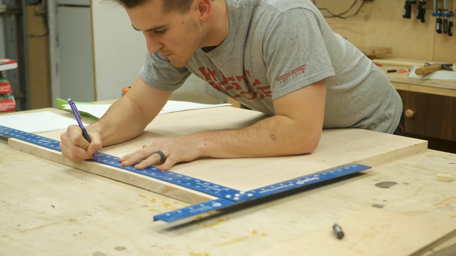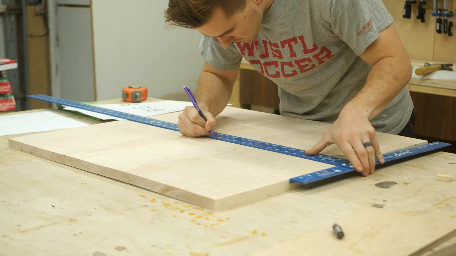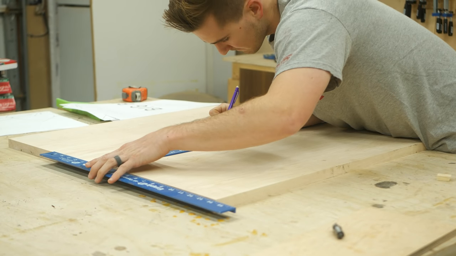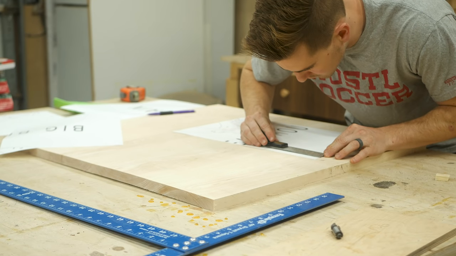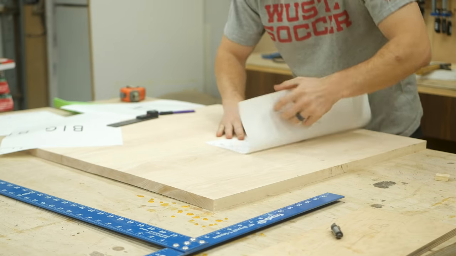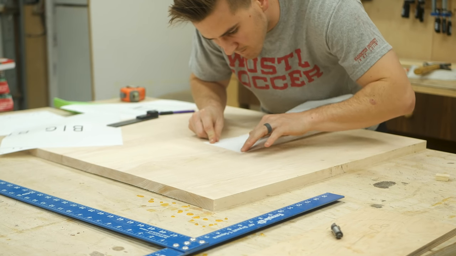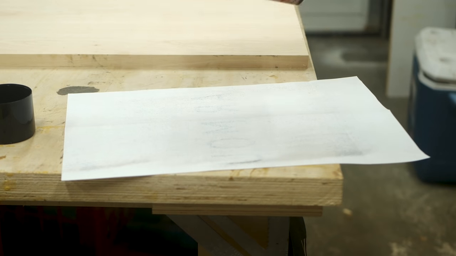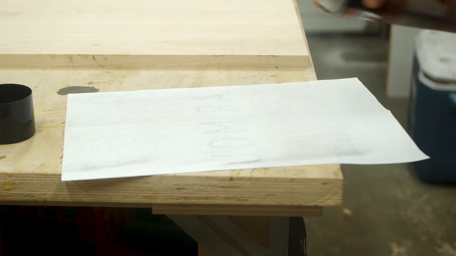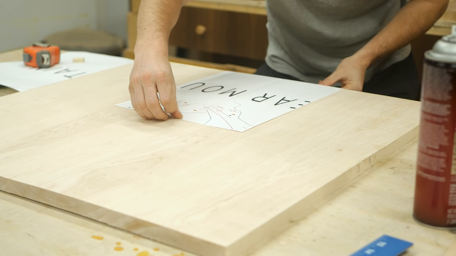My plan all along was to print my design at scale and then use spray glue to attach to the wooden surface. My design printed on six 11 by 17 pieces of paper which made it so that I could line up the center pieces properly and then work outwards to lay out the design. I used a drywall square to mark my center points on the piece as references and then used a series of folds on the paper to line up the middle pieces. This solution to getting things lined up was really simple and worked really well.